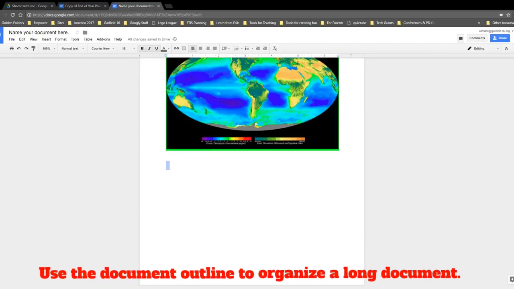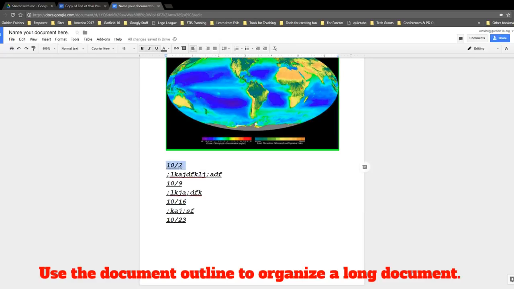Another useful feature in Google Docs is a document outline. So let's take a look at that one here. Today's date is 10/2. Next week would be 10/9. The week after that would be 10/16. And the week after that would be 10/23. So if I'm taking notes, maybe every week we have some notes that we're taking for whatever club or class that I'm in.